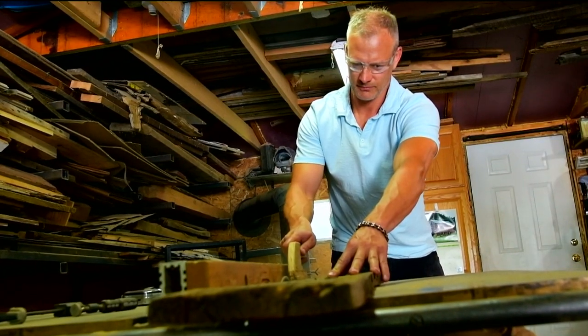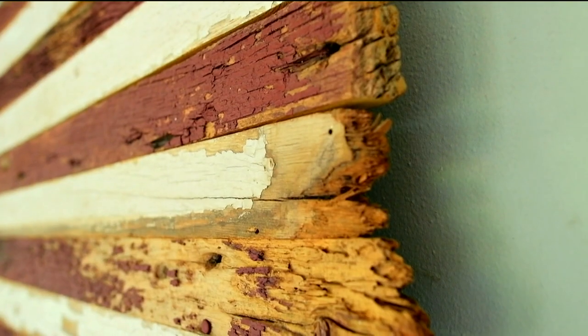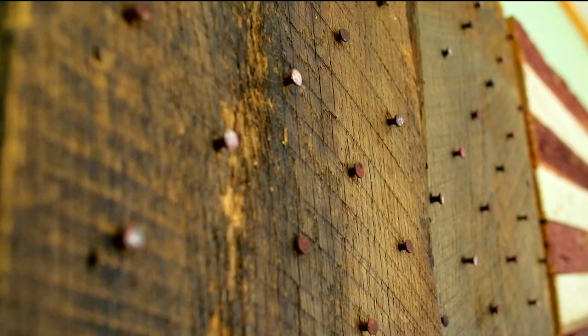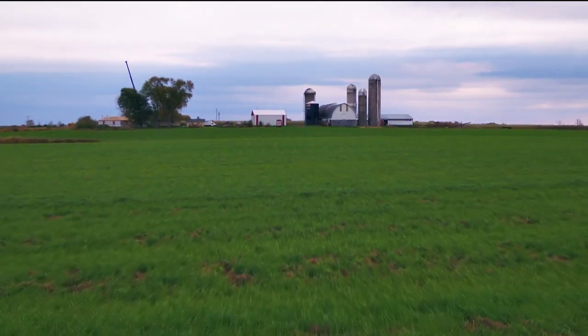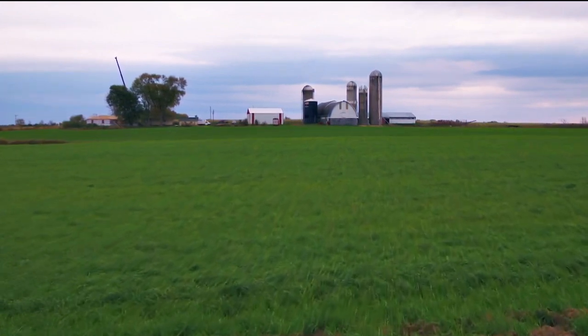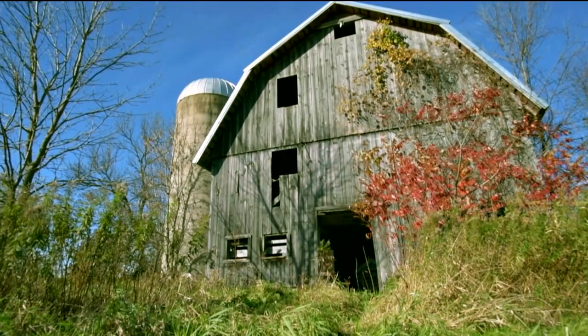One night, just looking on the internet, I saw a picture of this American flag made out of barn wood, and I just had to have it. And I thought, well, it can't be that hard to make, so I drove around the countryside looking for barns. I needed a gray barn and a white barn and a red barn, and I found those three colors.